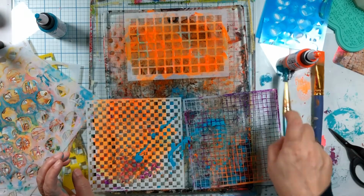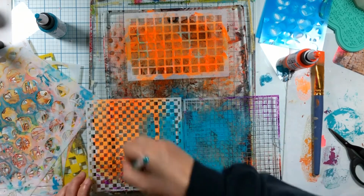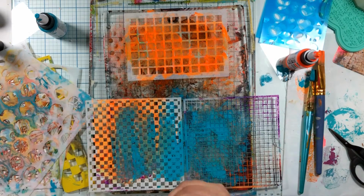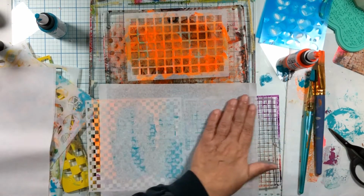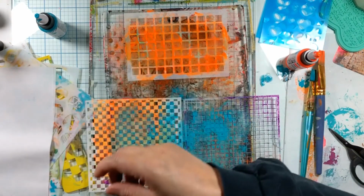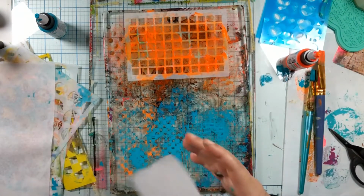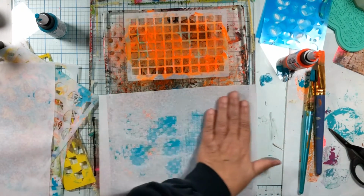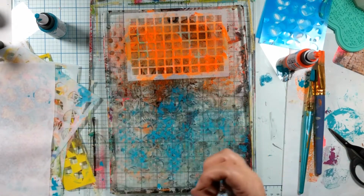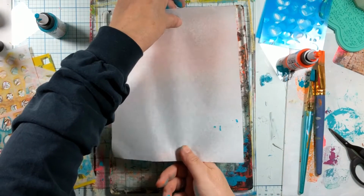Like I said, this is a really quickie one. It doesn't take very long. Ooh, fancy. Nice. Look at that. Gorgeous. All right, a little bit of orange going on here. We could probably get this all on one.